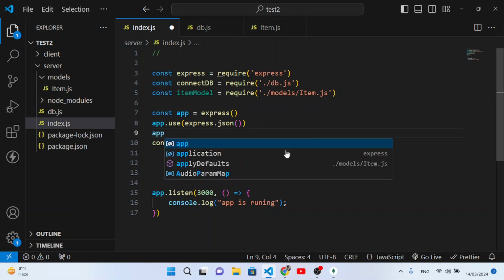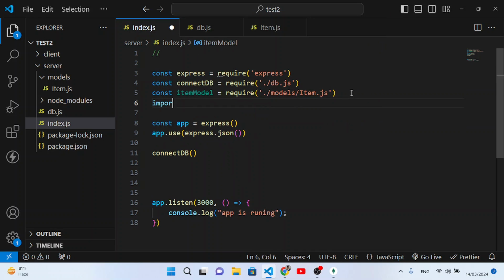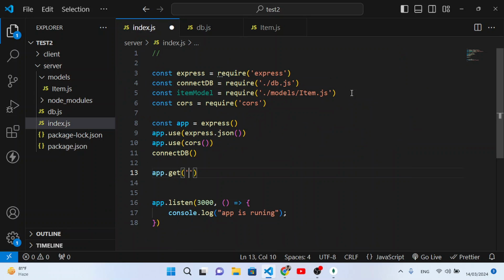First of all, I will import this. cors is equal to require cors, and down I will use it: app.use(cors()). Let's create the API, app.get. I will not assign any name to the route. And let's create a function with request and response.